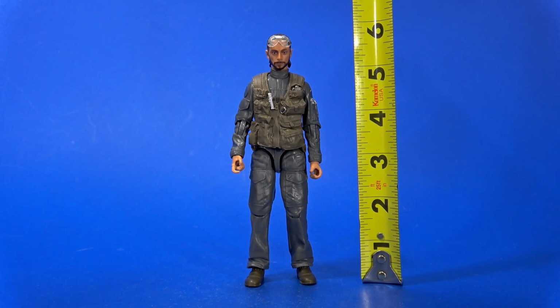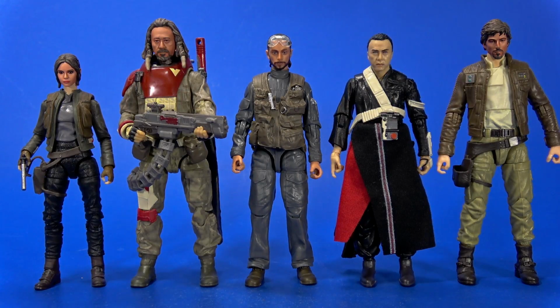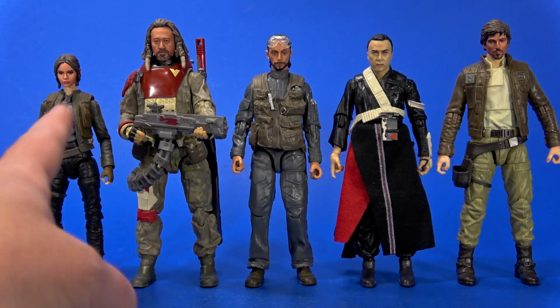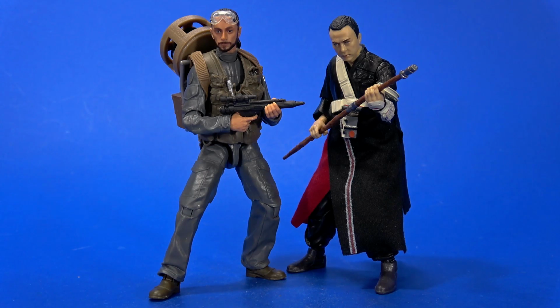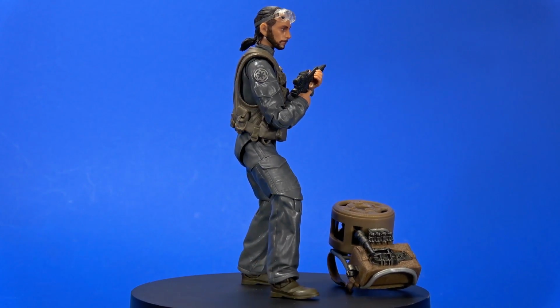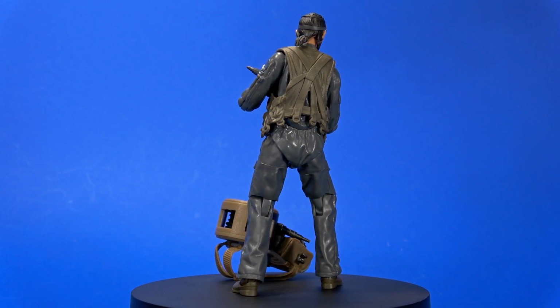Bodhi stands at about 5 3/4 inches tall, which seems about right, because he fits right in with other Hasbro Star Wars Black Series Rogue One figures. This is the re-release photo real Chirrut, but then I got custom heads off eBay for the rest of them. So at the end of the day, a nice upgrade and much needed character. And it's not just the fact that it's a much needed character, it's that Hasbro did such a nice job on what could have been a basic figure. There's some extra mile to him.